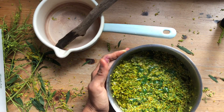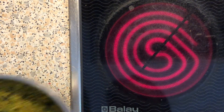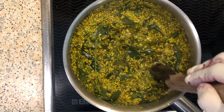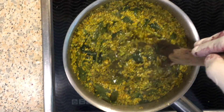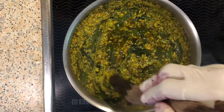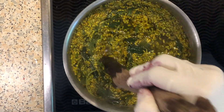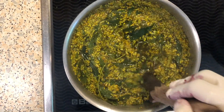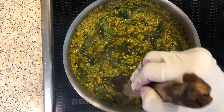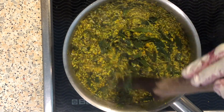I bring the pot into the kitchen to gently cook the plant matter. In our kitchen we have an electric hot plate for cooking. Because I don't want to waste resources, I turn on the hot plate at high heat for about five to ten minutes before turning it off. The plate remains hot for an extended period of time and I let it do its thing. An important thing to remember is: don't boil the solution if you are experimenting with a plant matter that you have never worked with before.